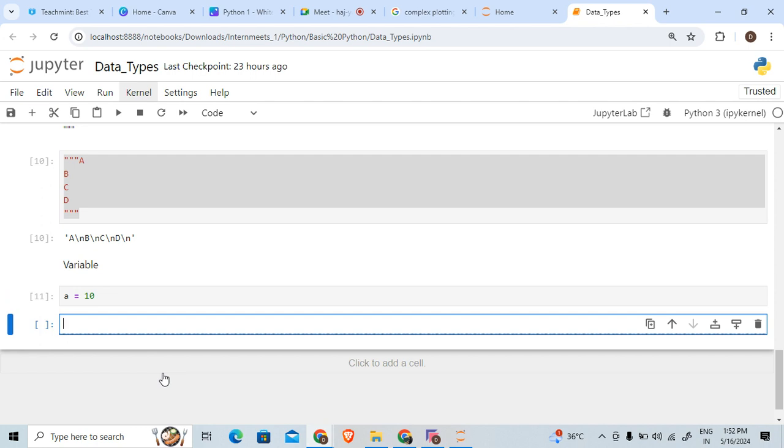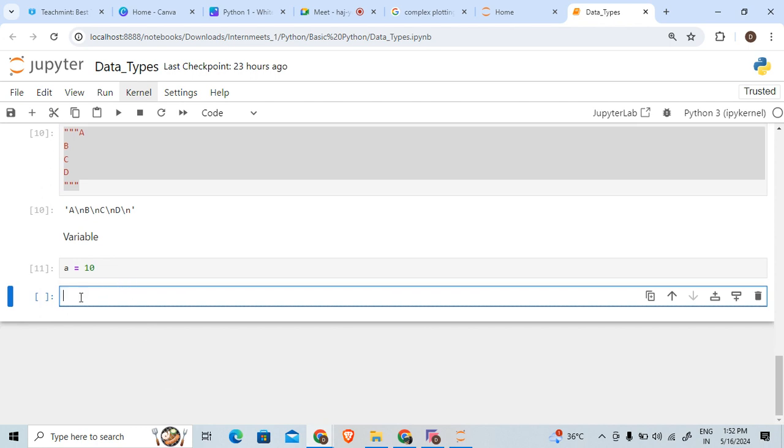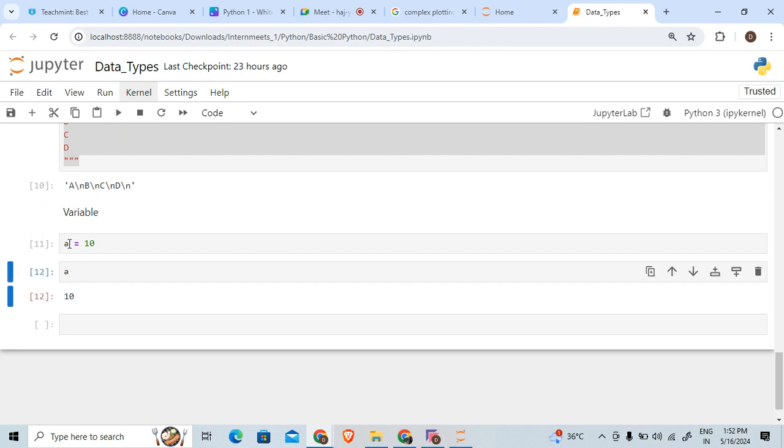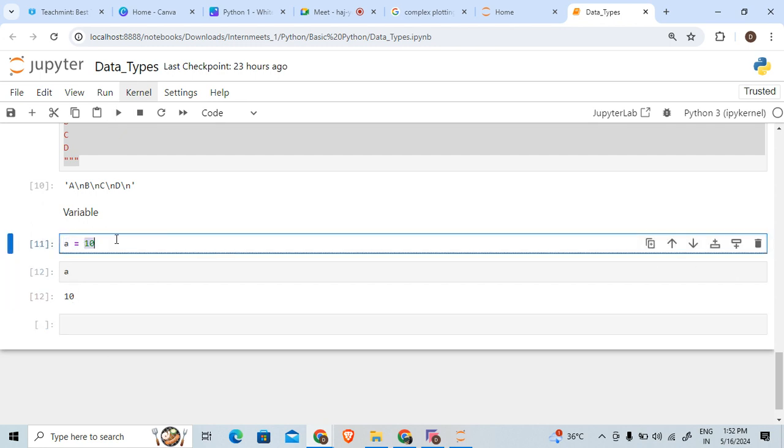So now if I check a, I have to check what is a. Simply I will write down a and run. Now it is showing me 10, because a is a variable and 10 is my data.